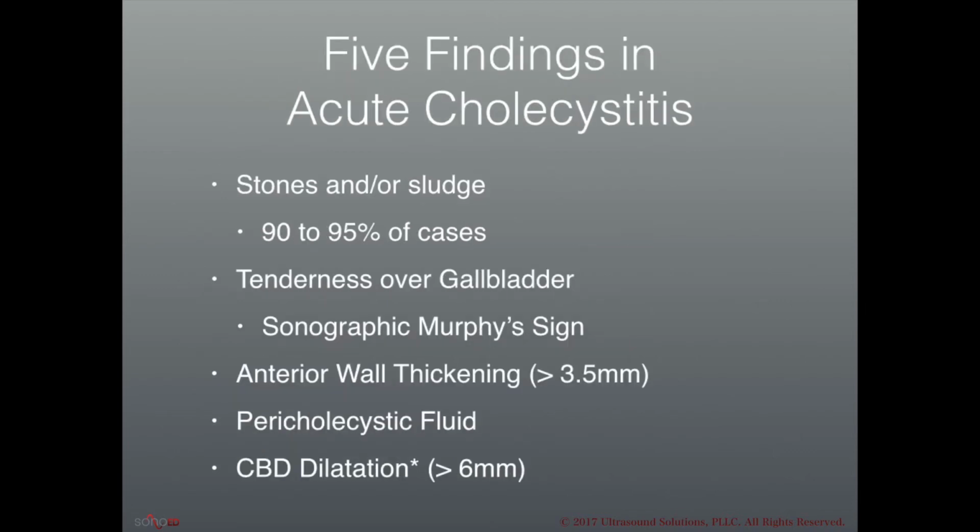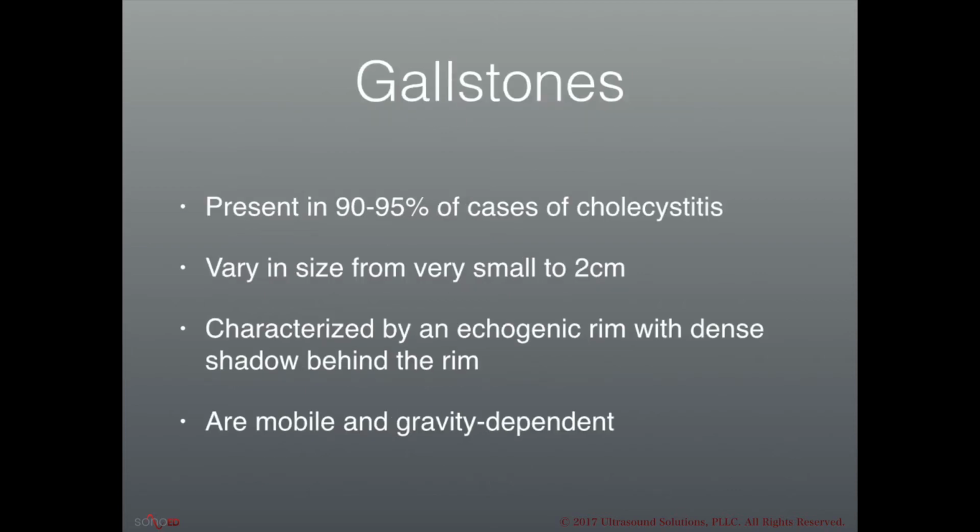In regards to cholecystitis, there are several things we're going to be looking for. The overwhelming majority of these cases are associated with stones or sludge in the gallbladder, so that's the first thing you're going to try to identify. The sonographic Murphy sign is the most sensitive finding of cholecystitis, so don't forget to ask the patient, as you press on their gallbladder, if that is the maximal location of their pain. We'll also want to look for inflammatory changes, so thickening of the anterior wall of the gallbladder or pericholecystic fluid. And lastly, we'll want to see if the common bile duct is dilated, as this would be evidence of choledocholithiasis, or a stone impacted in the duct.